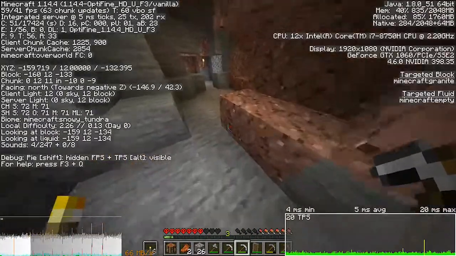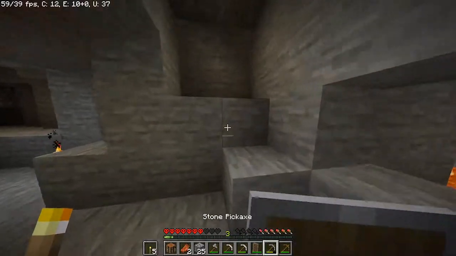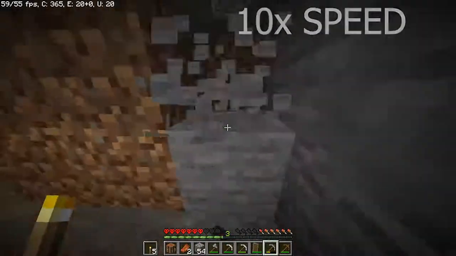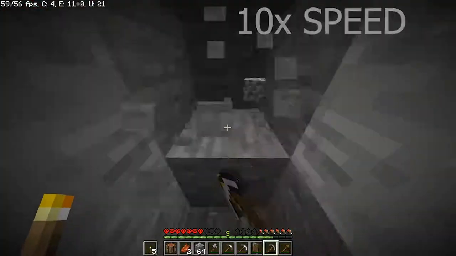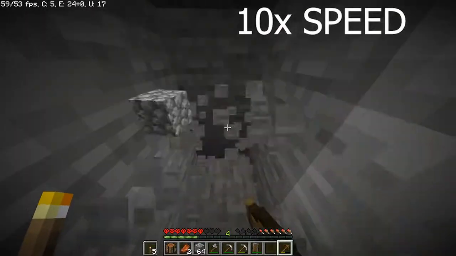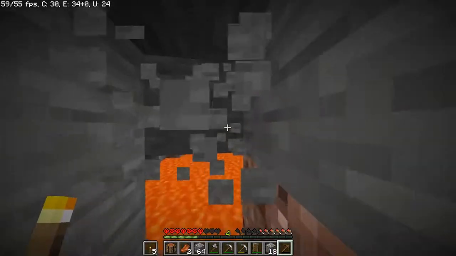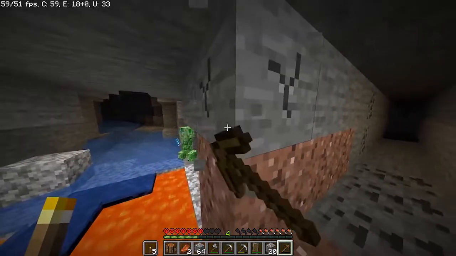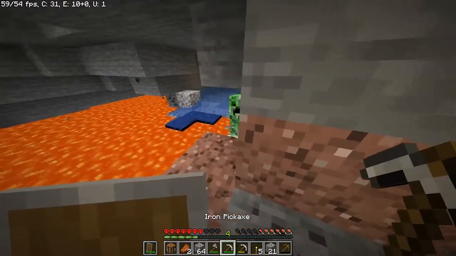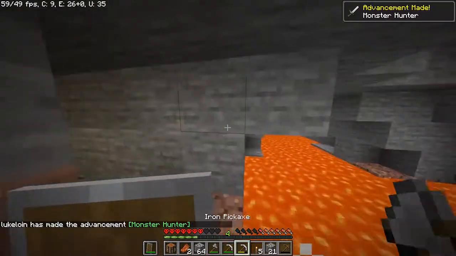Okay, where are we now? 12. All right, perfect. Let's start going. Whoa, what the hell? Okay, let's start going this way. Till we find diamonds. Well, what do you know? There's water though. That's a creeper. Let me just invite this man into my home. Got him. Get wrecked.